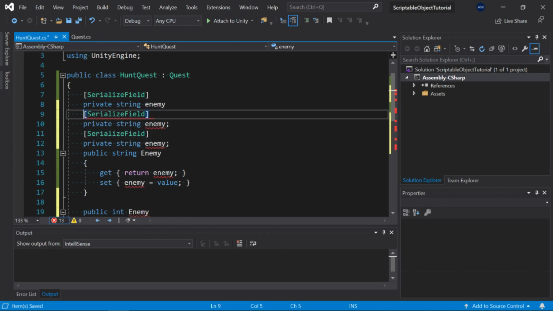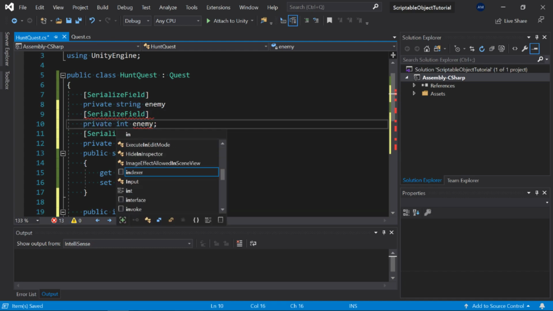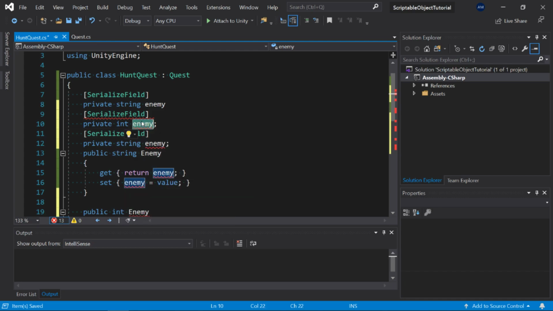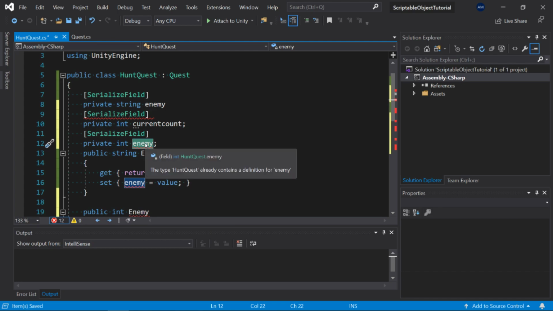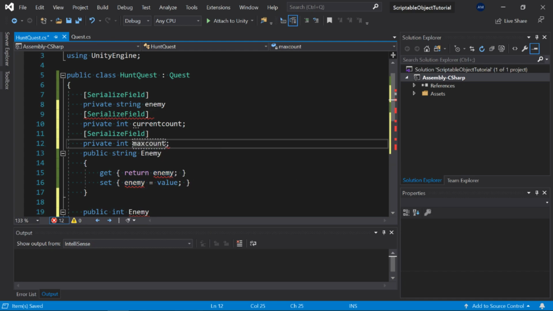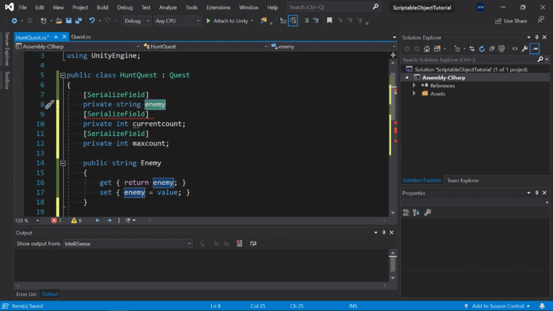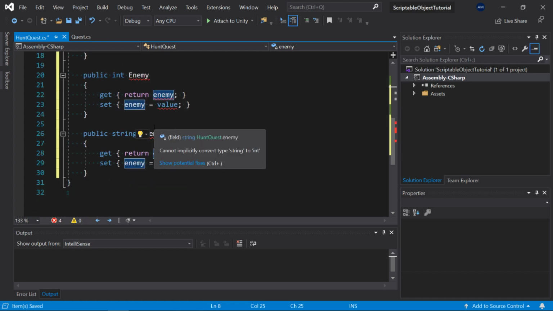Because you go on a hunt quest, you want to know the current count that you actually killed of the enemy you look for, of a max count. Basically, your target count for when this hunt quest is completed. You've got to go kill this type of enemy this amount of times. Enemy, current count, max count. Inside of these are going to be two ints.